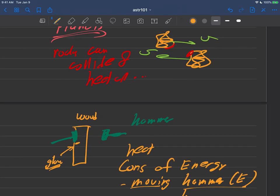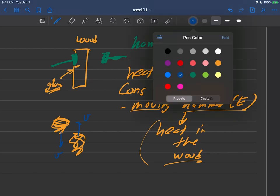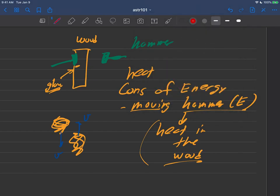And that's exactly where these little red spots are going to come from now. So the claim is that if you have two rocks that are passing by each other here, let's say here's rock 1, and here's rock 2, and this rock is going this way, and this rock is going this way. When they rub each other, you'll get some heat on the edges where they rub. And in this case it isn't the hammer, but it's the kinetic energy of the rocks themselves that gets converted into the heat. Okay, and so that is the conservation of energy in this process. And so hopefully the hammer hitting the wood convinces you of that.